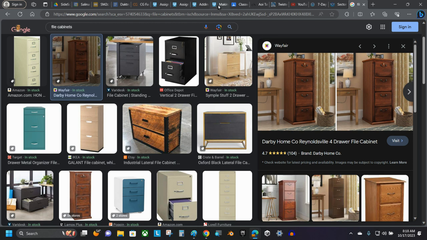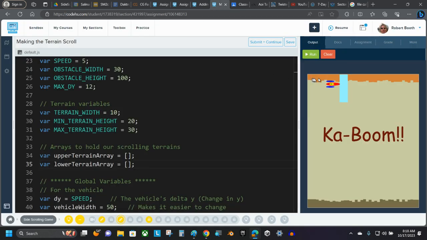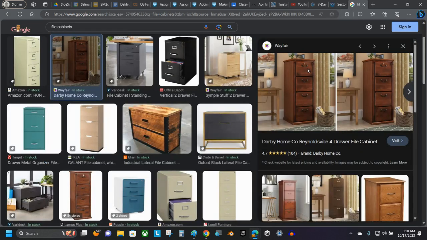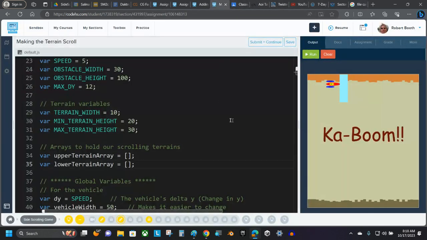Our array that we're going to make is going to have 40 drawers, because each of these little rectangles that our terrain is made out of is going to get stored inside of one of those drawers. Imagine a file cabinet that had 40 drawers in it and that you can individually address each of the drawers and take actions on the contents or get information about what's in the drawer. So arrays are very powerful.